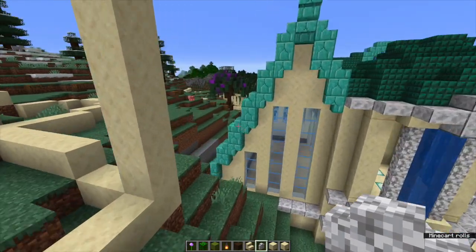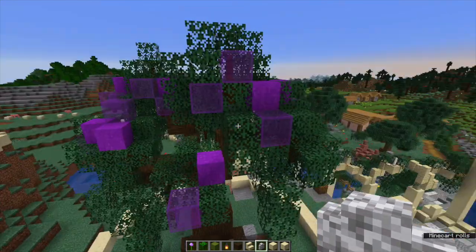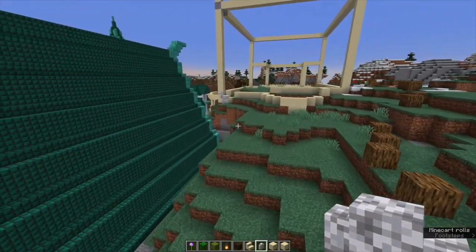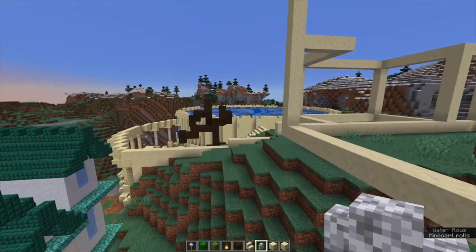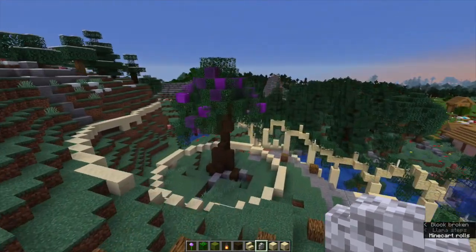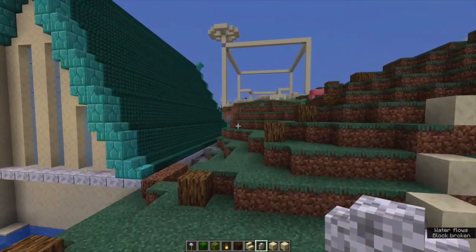I just want to double check what I used. So it was just purple concrete and stained glass. Yeah, and I kind of wanted this to hang over. Did I use fences? I think I did, because I can see. Yeah, I did use some fences.